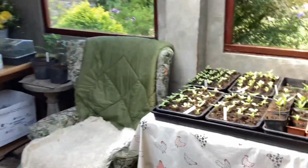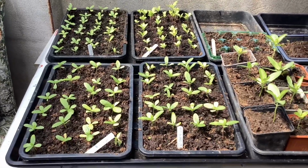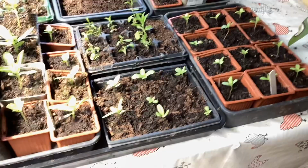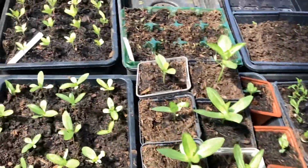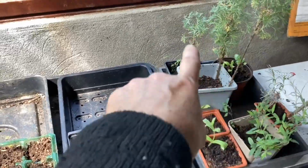And then in here are way too many zinnias. Just zinnia city. I've got a few other things. It's not all zinnias. Got some Dorcas there. And these are a few cuttings that have come out of the hydro propagator.